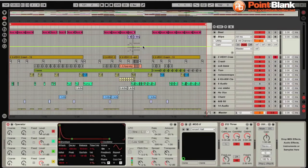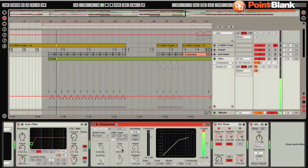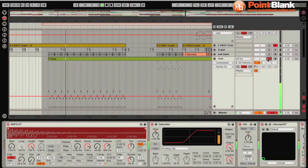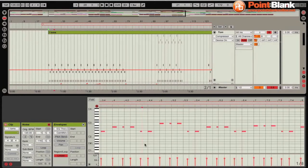So let's take a look at the toms firstly. I've got the tom track highlighted, and I'm going to take you to a section just before they come in. I'll take you through the chain and some of the decisions there. I'm soloing the tom, and you can see that we have an instance of Simpler, and this is being used to play this MIDI sequence. I'm going to zoom in so you can see it. I'm pitching this up and down, and so that's become a musical sequence.